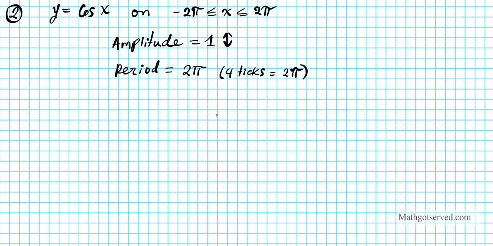So let's graph our axes. There goes my y-axis, and there goes my x-axis. Let's go ahead and calibrate the x-axis first. So for the x-axis, we're going to have 4 tick marks equal 2 pi as indicated here. So 1, 2, 3, 4, that's 2 pi. That's a complete period. Center is pi, 2 pi and 3 pi over 2. And then 1, 2, 3, 4. This is negative 2 pi. This is negative pi.